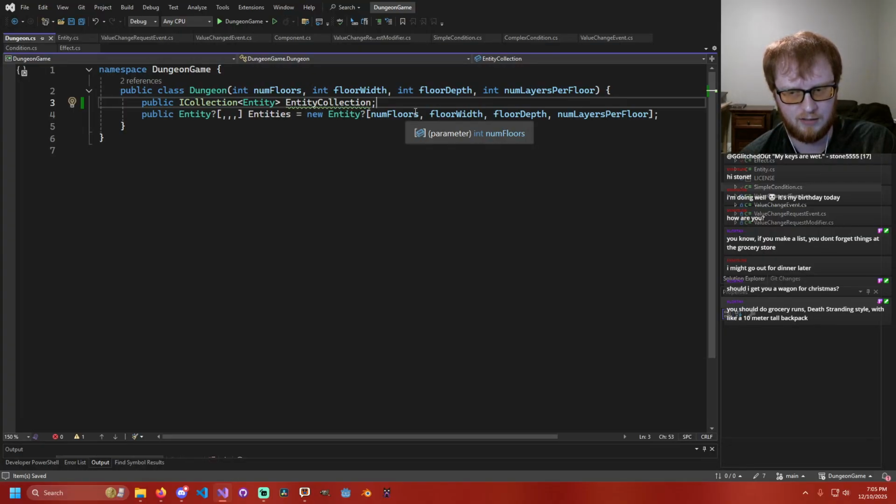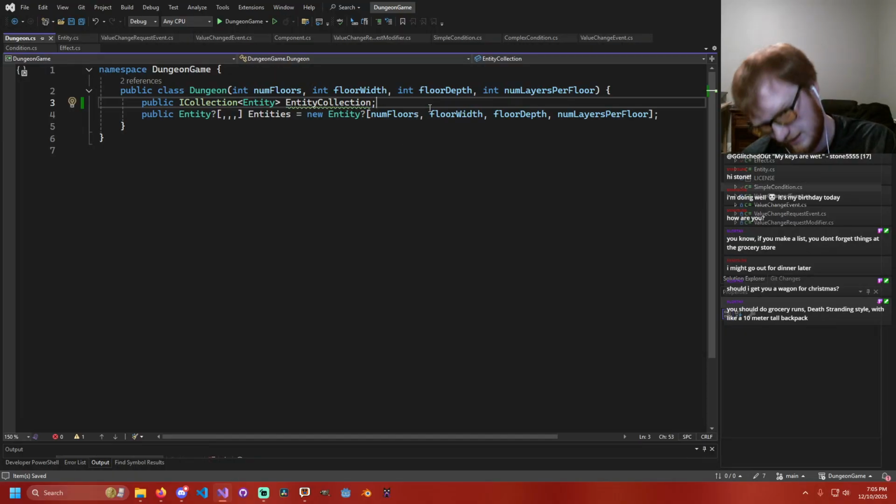Is that a problem? Because technically that's still deterministic. It's just not transparent to the player.